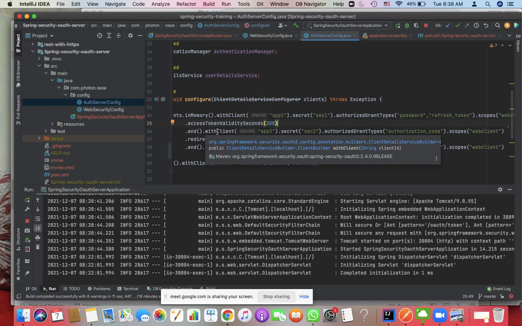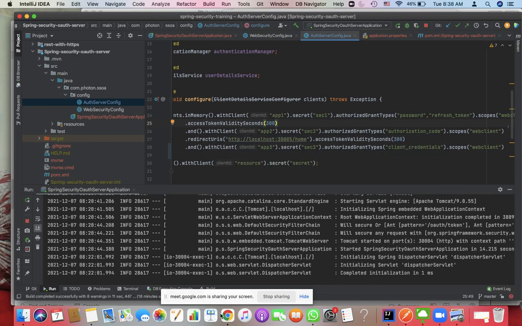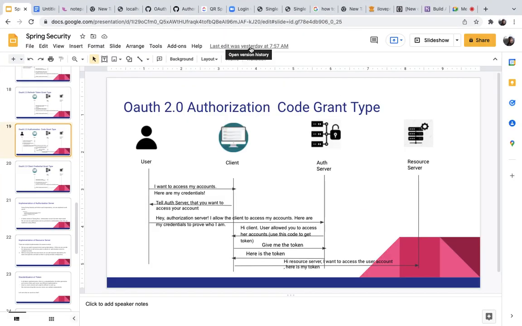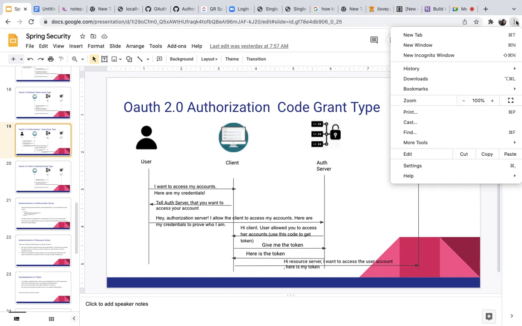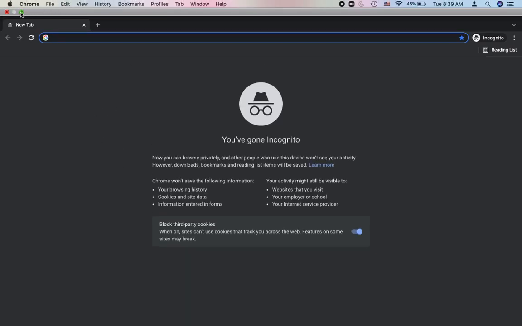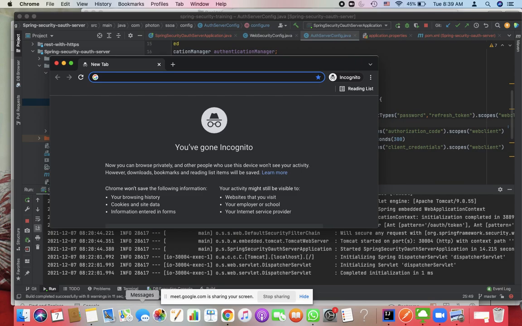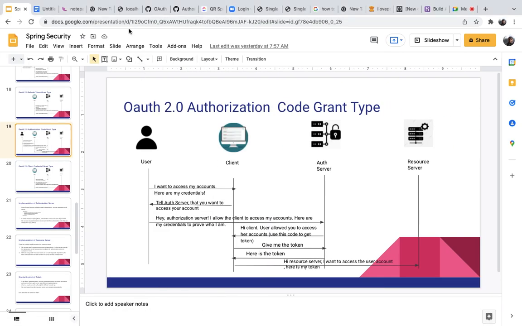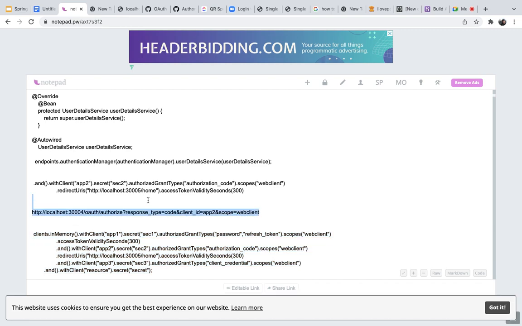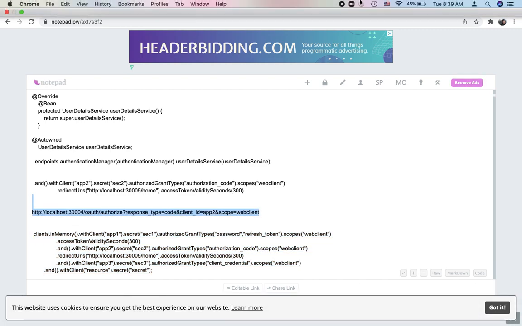Okay, so what we are doing, let me take a look. As of now we don't have any client, but definitely we will build one client soon. So we are trying to access via URL only. This is my URL, right?